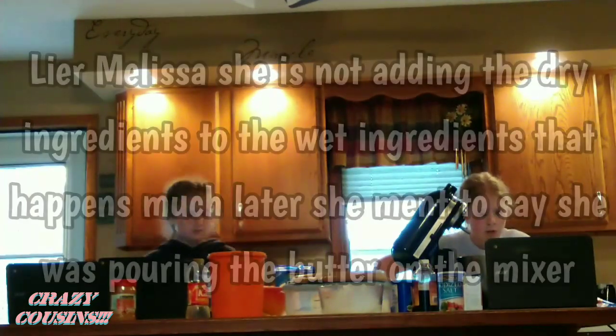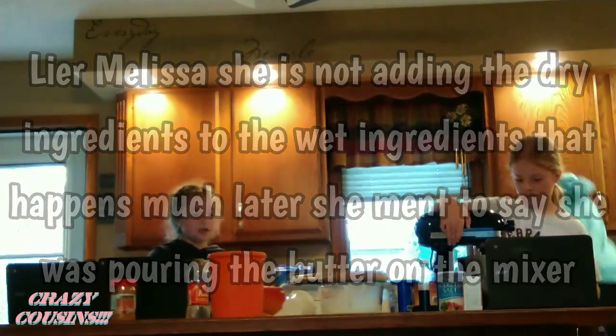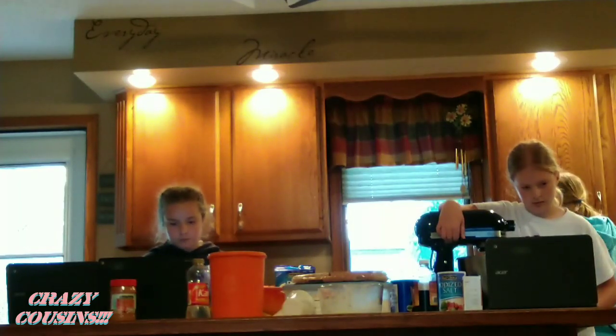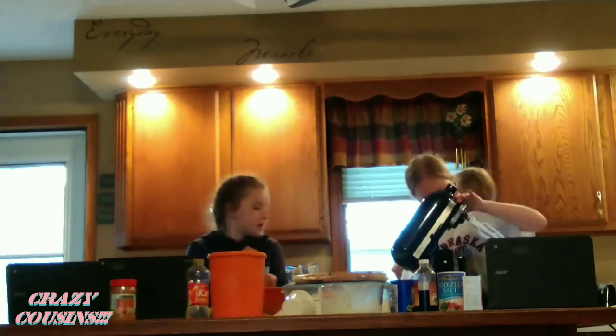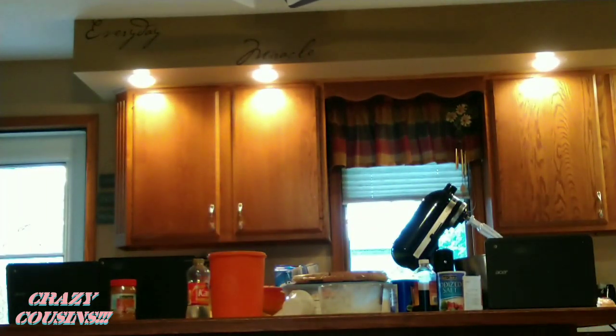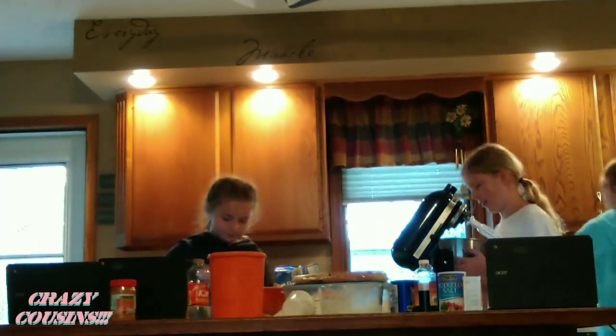I'm going to be adding my dry ingredients to my wet ingredients. Now I accidentally poured the butterscotch chips into my mixture, which I wasn't supposed to, so then I had to take them out. There's me chewing like a rabbit. There's me taking out the butterscotch chips and putting them into a bowl. And I think this is where I start making my cinnamon mixture, which I dip the bread in.